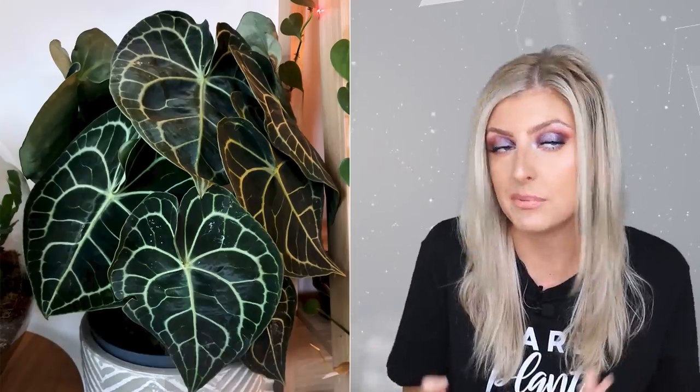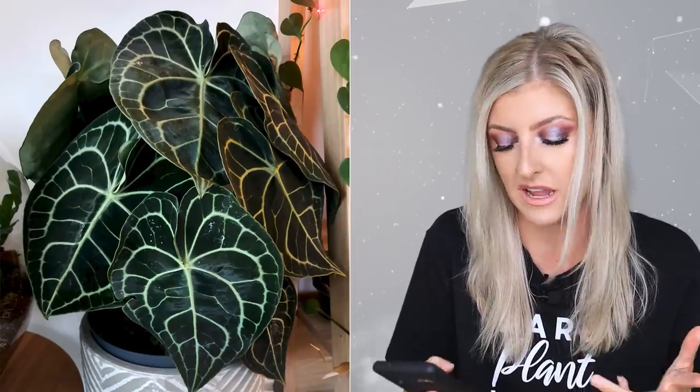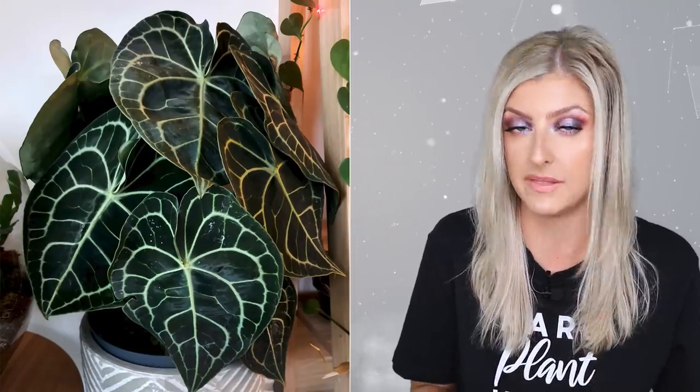The only thing I've found that is negative about this anthurium compared to a lot of others is just the ability to get bacteria or fungus. It can happen, it cannot happen, it just depends. I've just found that it's a little bit more prone than others, and a lot of the time when you buy it from big box stores, it can already have this bacteria present. So just be careful when you pick one. But I do recommend them for an easy anthurium.